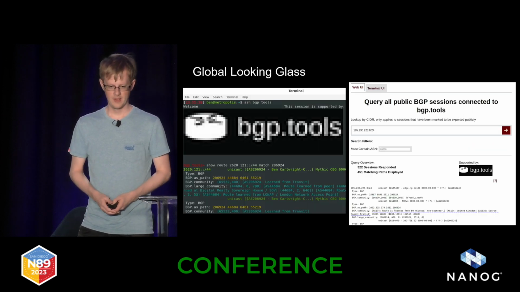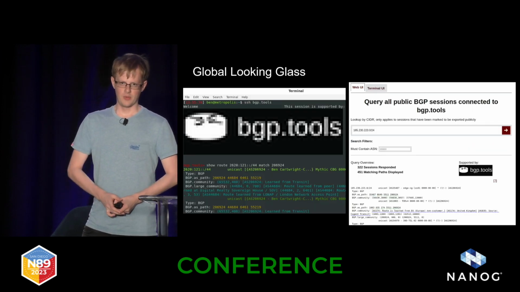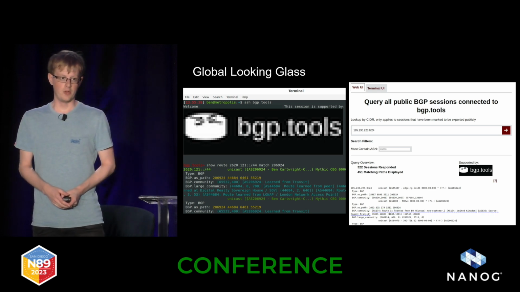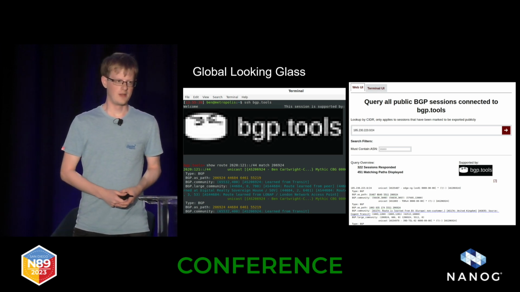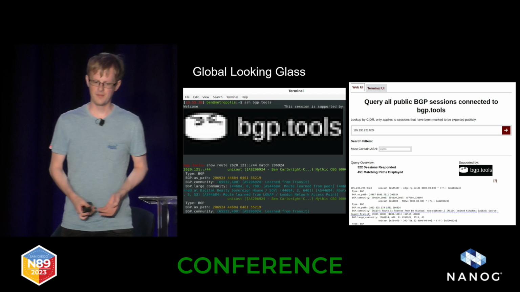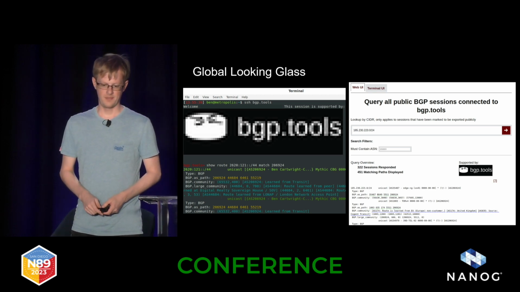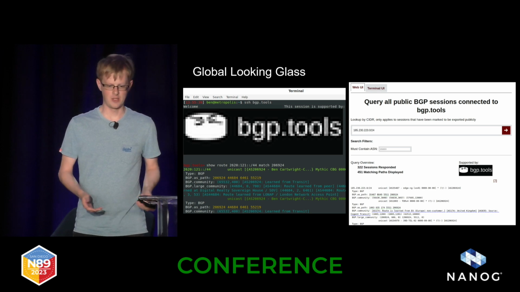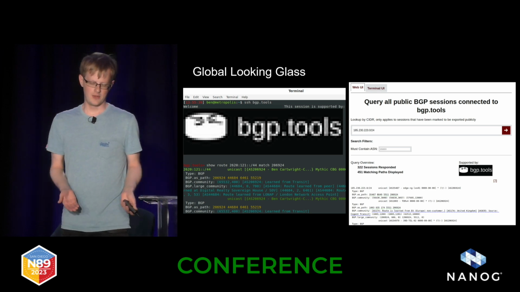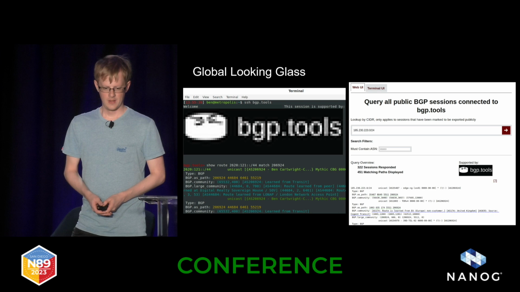You might be able to look on bgp.tools and see what DNS names point there, and that might give you a better clue. On top of that, there is a much more classical global looking glass. So if you're used to things like route views, looking into the telnet server, turns out you can just SSH to bgp.tools and do pretty much the same thing. If SSH is not your thing, or telnet, we don't support telnet, but if that's not your thing, you can just use the web interface too.